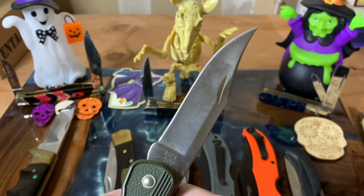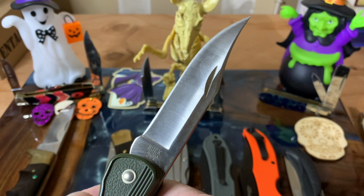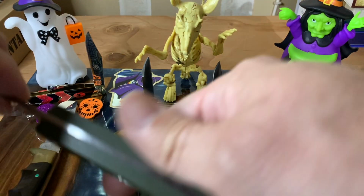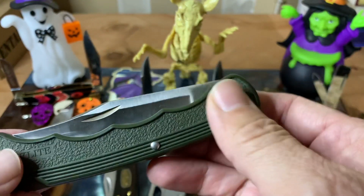I mean, they designed it right. When they got the 110, that really set the bar for, I think, folding hunting knives, and really set the bar for any kind of lockback knife.